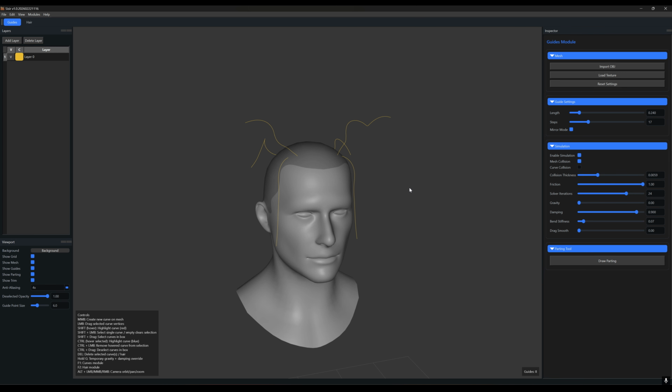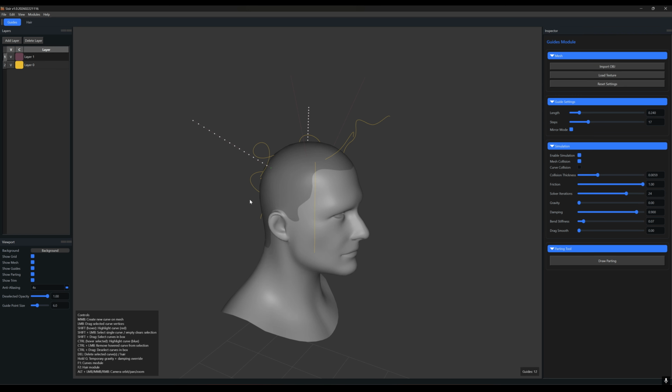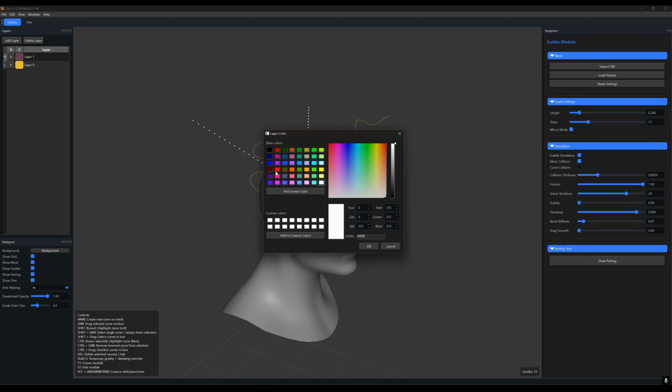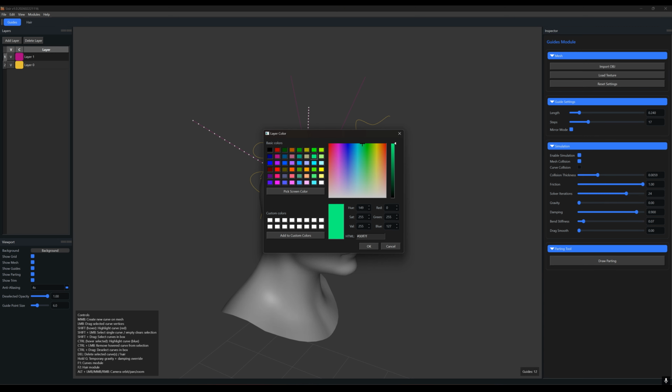Another thing that we can do is you may notice here the layers. By default, all the curves are generated in layer 0, but you can create a new layer. This is kind of hard to see. Let me change the color, maybe to green.